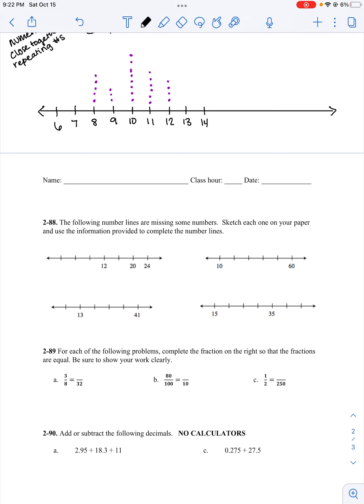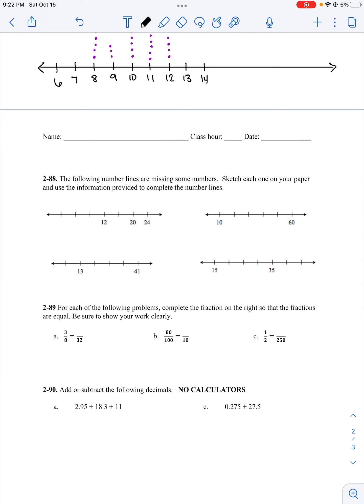Problem 88. I need to figure out what are... I need to fill in the number lines. They're counting by different numbers. If I look at this first one, 20 to 24, well it adds 4. So if I subtract or add 4 to 12, I get 16, and 16 plus 4 is 20. That is how I know I am counting correctly. So 12 minus 4 is 8, 8 minus 4 is 4, 4 minus 4 is 0.